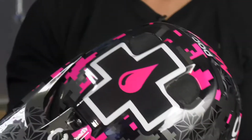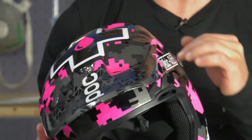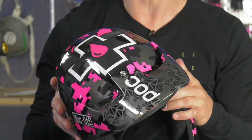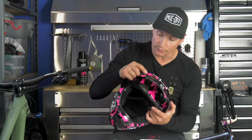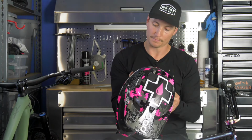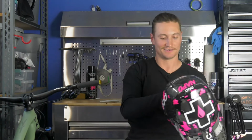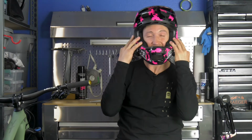This turned out amazing. The paint isn't actually black, it almost has like a rainbow metal flake in it. So that's really cool to see all the amazing details as you get closer and closer to the helmet. Even the grays have like a metal flake in them as well. Man, this is just an amazing helmet. I'm gonna try it on really quick because I'm just interested. Oh yeah, that's nice. Super comfortable.